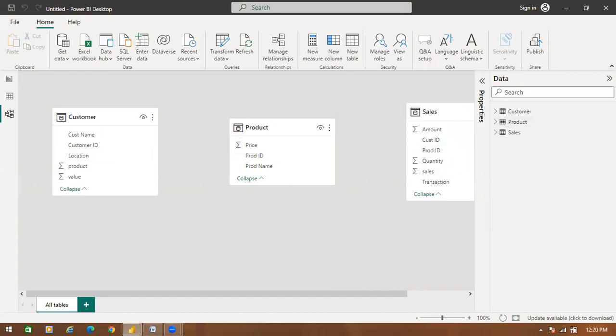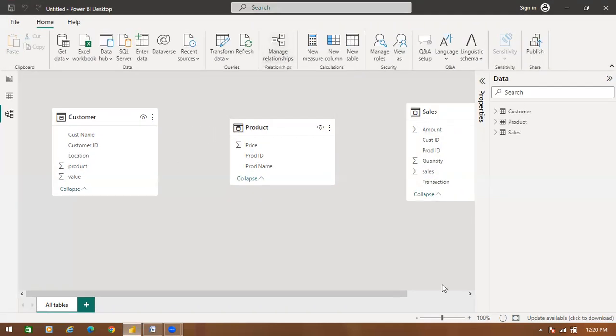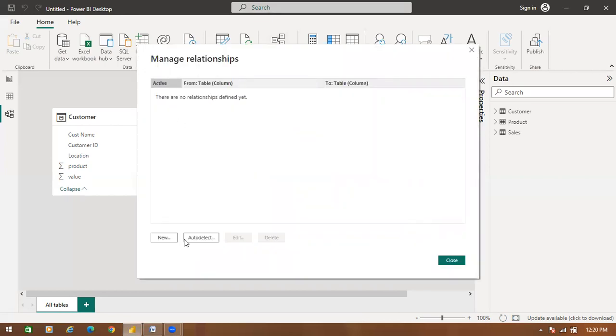Next, go to the data model view, click on Manage Relationships, and you can click on New. Here you can see a dialog box where it asks for creating a new relationship using the data models. In this dialog box, there appears a new option. You have to click on the new option.